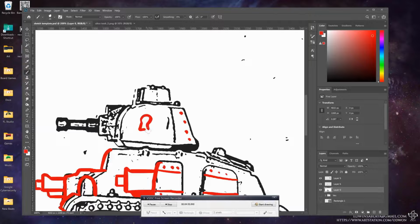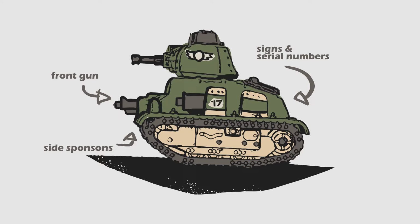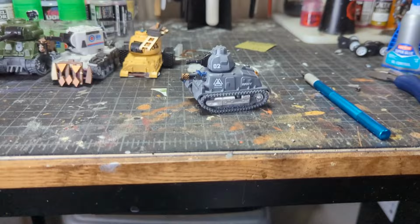Now, probably the most straightforward build on here was the Leman Russ because, well, the Imperial Guard just kind of have tanks. But we're going to need to add a few extra bits. A gun on the front, I think, is the iconic part of a Leman Russ. And then we're going to add some side sponsons, much like the Space Marine. Big thing is the serial numbers. Having just military logos on it is going to sell it.